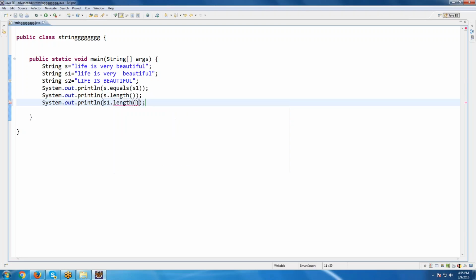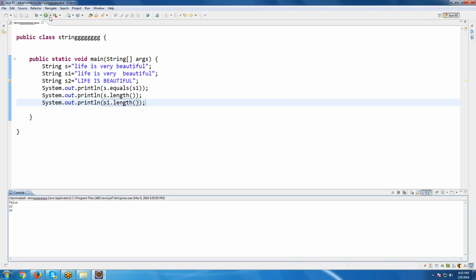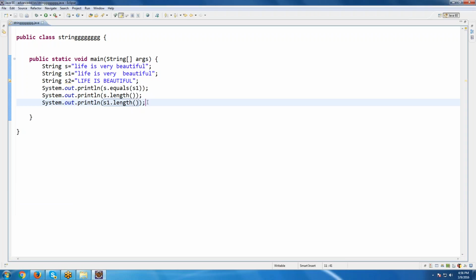Why? Because it counts the space also. Save, click on run. 23. Equals is how we compare two strings. If both are the same, it will give true, otherwise false. The length function and equals function are finished.